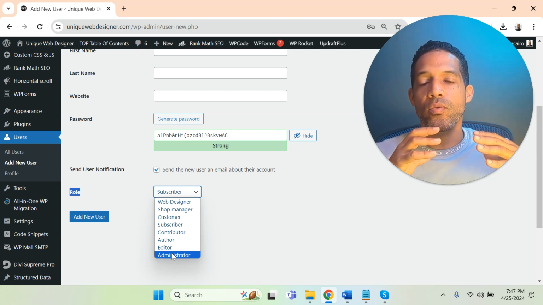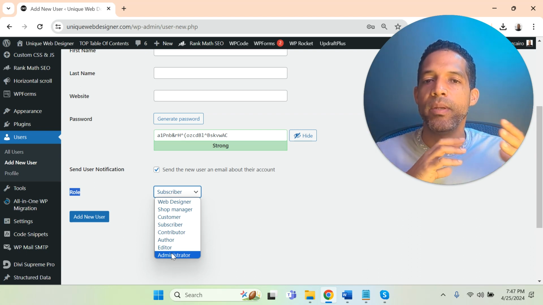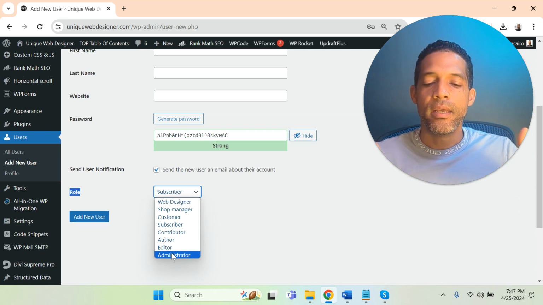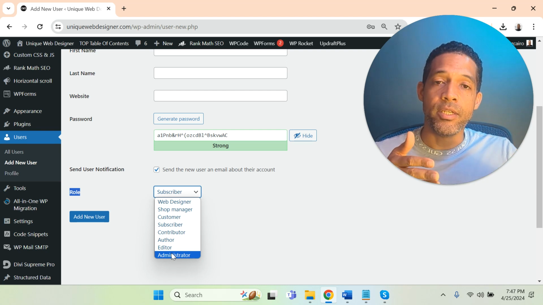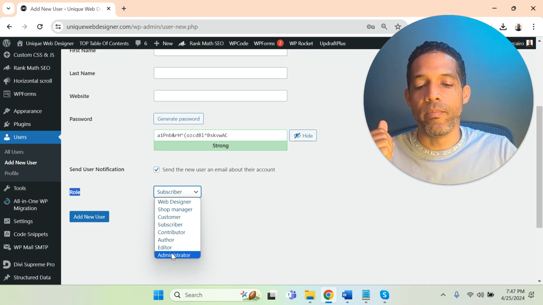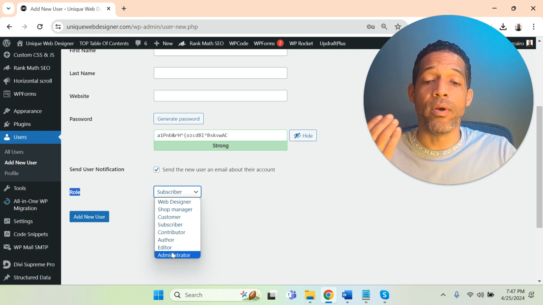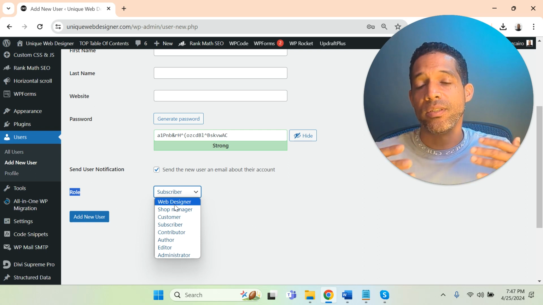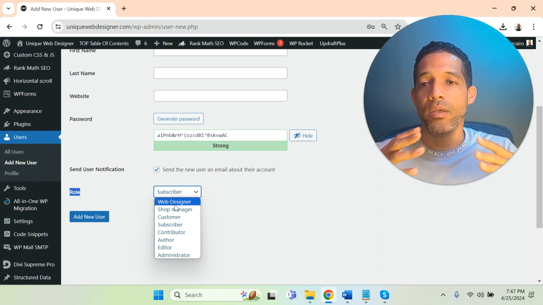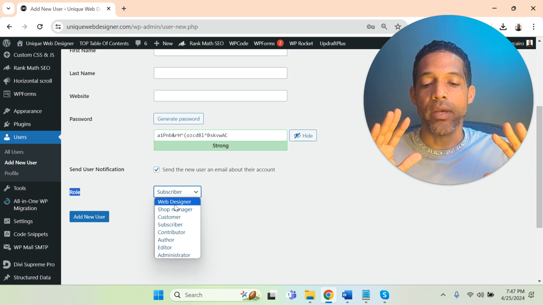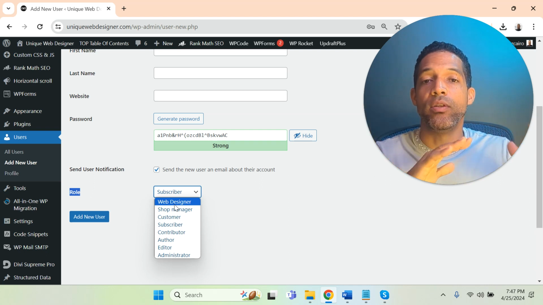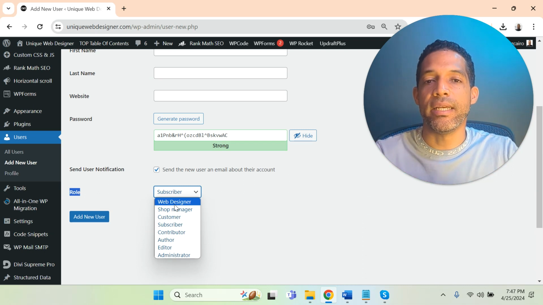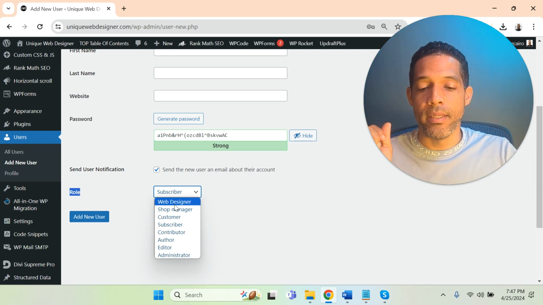So if you are going to work with a new web design company, you can create them a new user in the back end, and you can make them an administrator or a web designer, whichever one you prefer. Obviously, administrator has a lot more access than a web designer, so you may want to just keep it at web designer just to control that if you're not sure about this company, or if you just think, okay, I only want them to be able to do certain things. If they want to do something else, then I want them to have to contact me so that I can change their role in the back end.